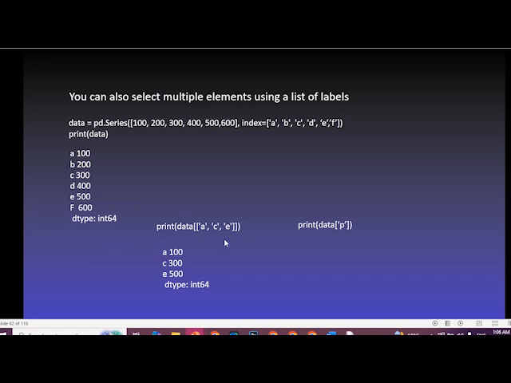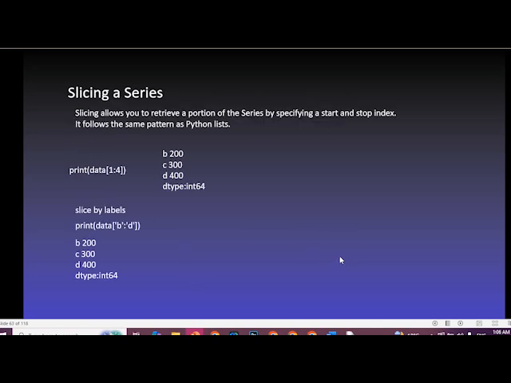Next. Print data. Then in the bracket, I passed P. Do we have this P as the index in our series? No, we don't have. If the index is not present in the series, that will throw error. Same with the positional index. Here we have from 0 to 5, right? 0, 1, 2, 3, 4, 5. So if we pass 7, that is not there in the series. In that case also it will return error.